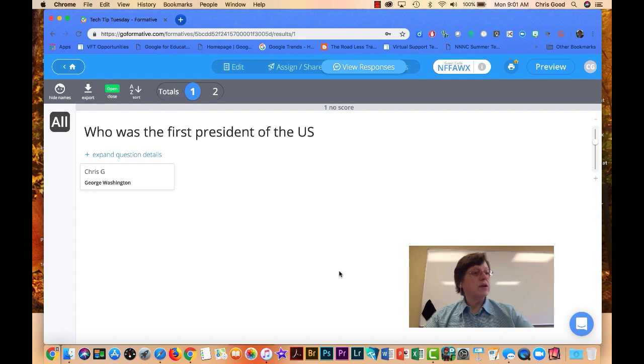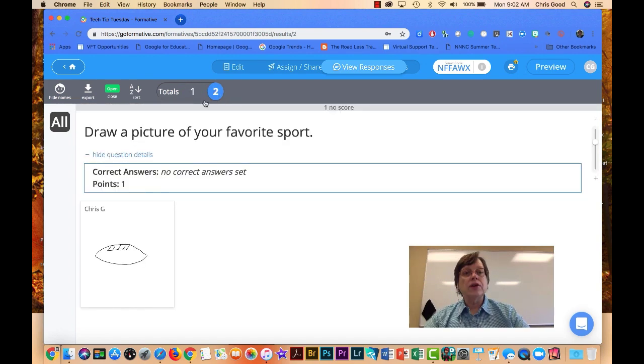I'm going to tap on Done as a student and then hit Submit, and that should begin to show up on the device. So toggling over here to question number 2, you can see that this picture was submitted.